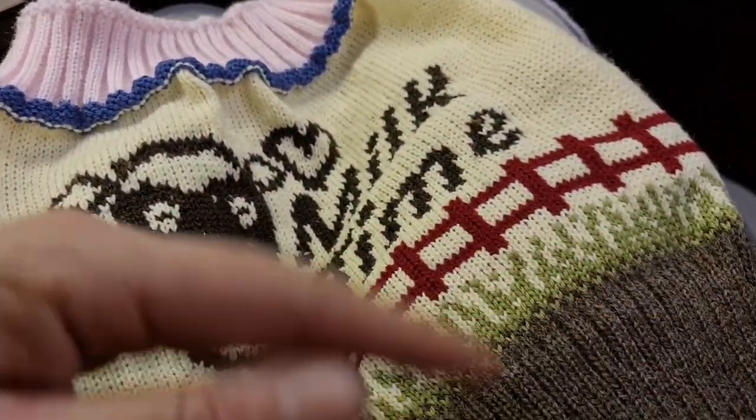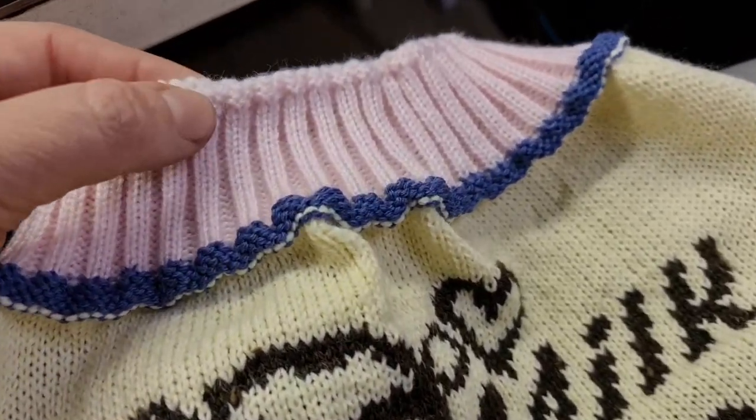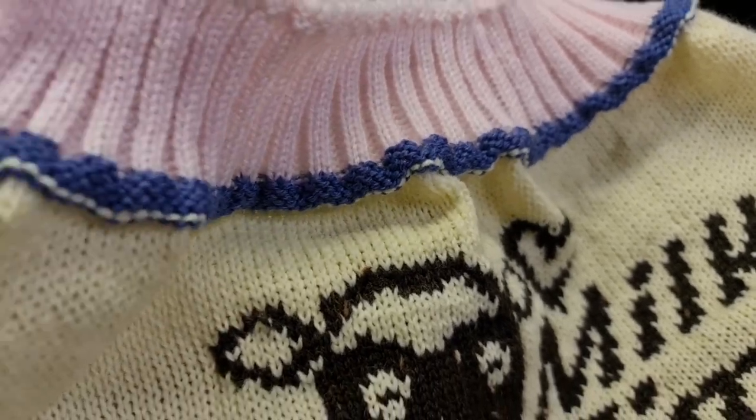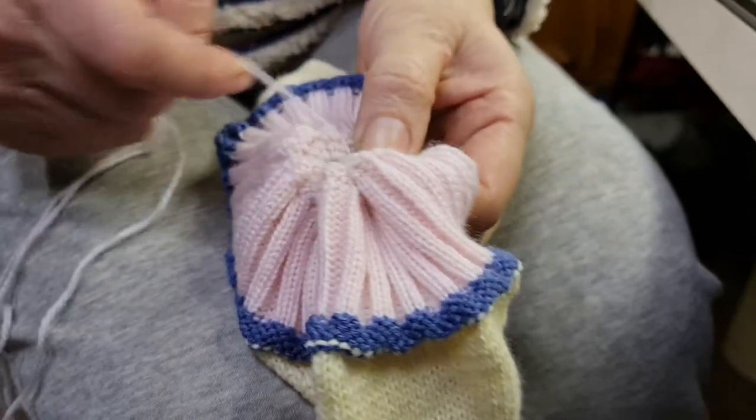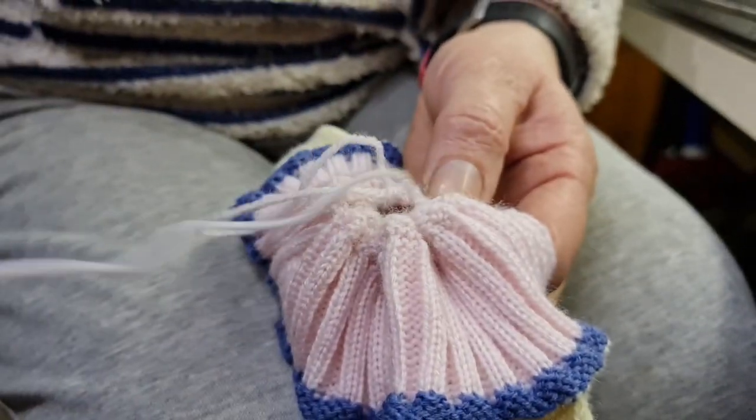We've got it off the machine now, just checking it all for any faults before I stitch it up. I'll be gathering the top there. I'm going to hand graft the top bit here. Having pulled the gather thread nice and tight, I'm now going to secure it by looping it over and over here.